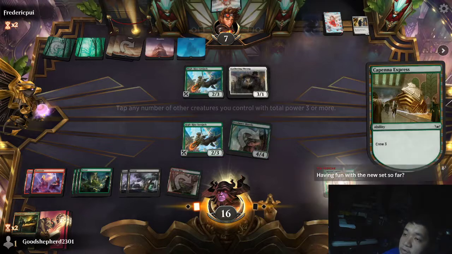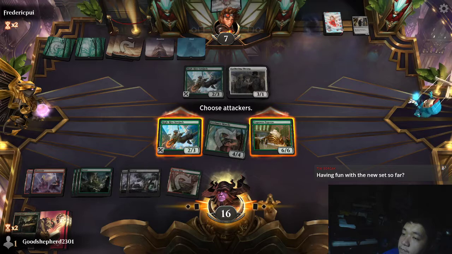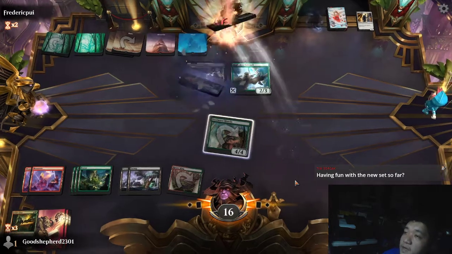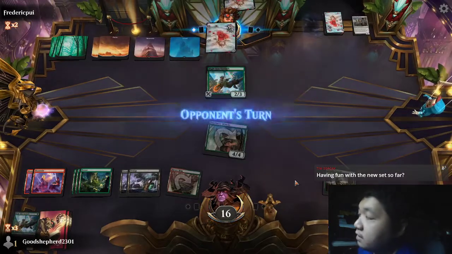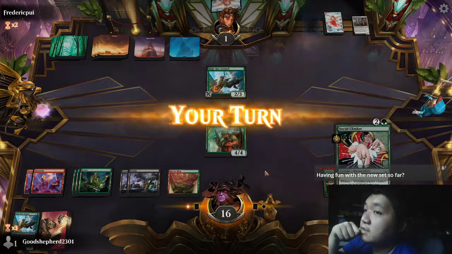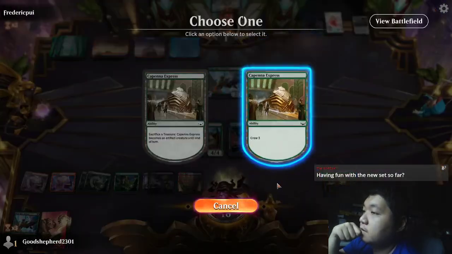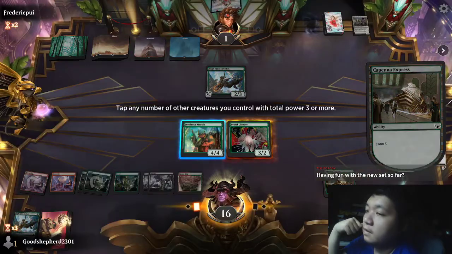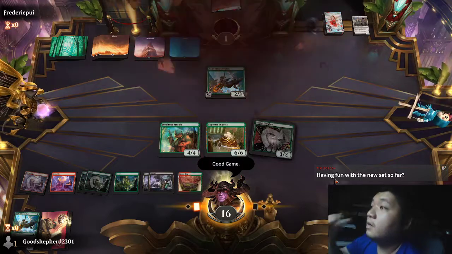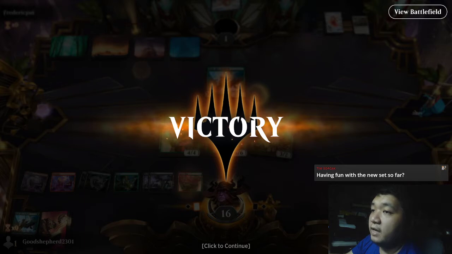I don't see a reason to... Yeah, I still want to make that trade no matter what. Also, I don't see a reason to risk the freelance muscle in this case. Well, Social Climber does it. Yeah, good game. Well, it came down to the wire, but we got our third win. Not bad.